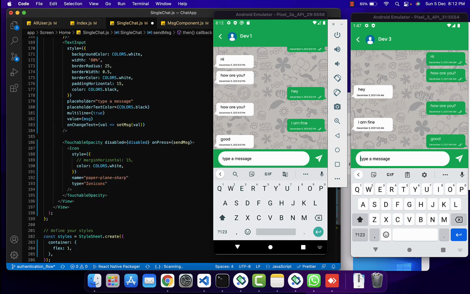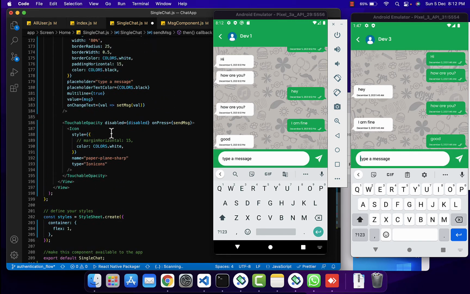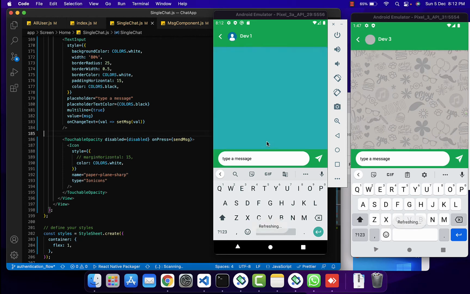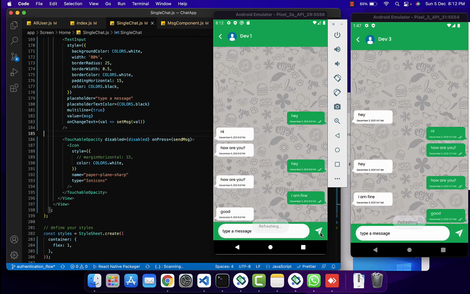Why are we using this disable? Because each time you click the button, it takes a couple of milliseconds to send the message and set the text input to an empty string, right? In that time, it will disable the button, so the user cannot try to send an empty message.